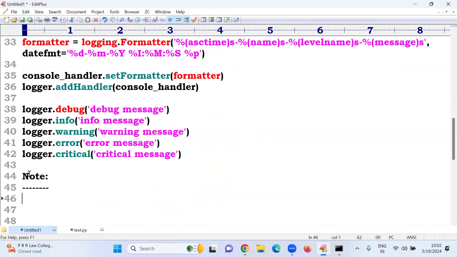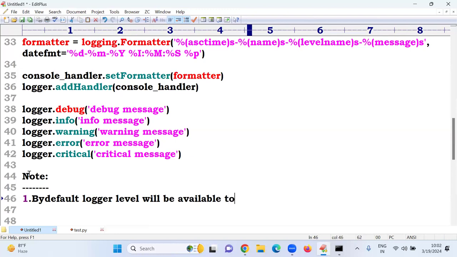Note: by default, the logger level will be available to the handler.